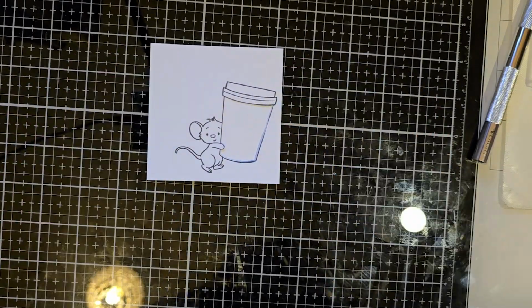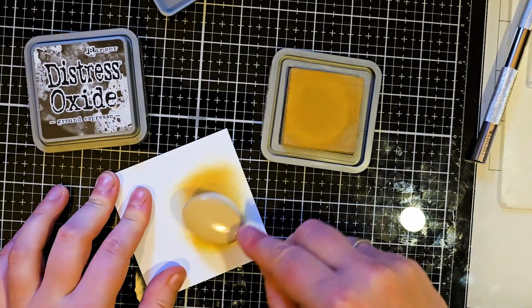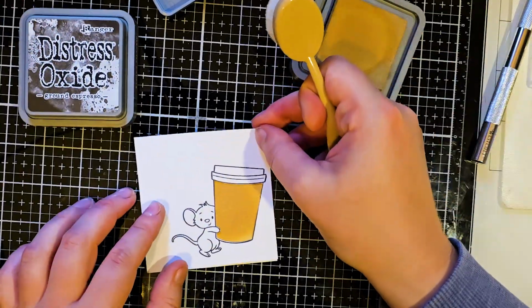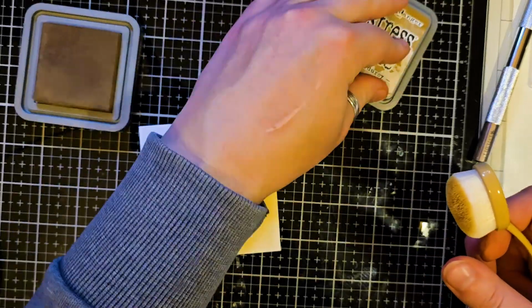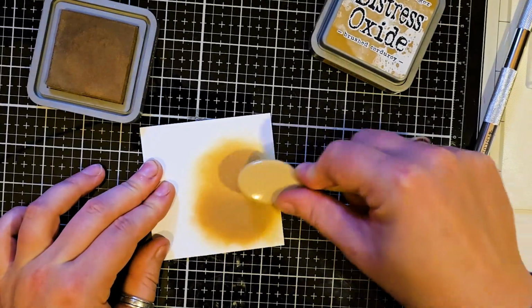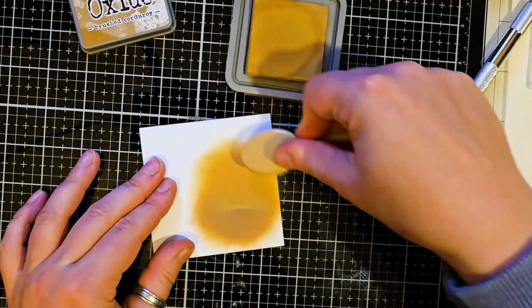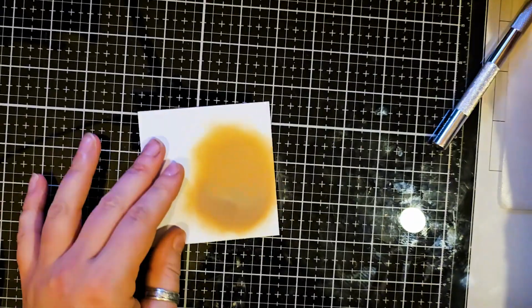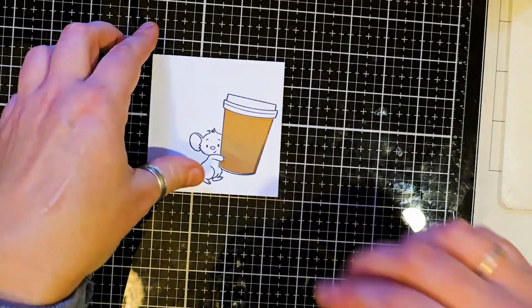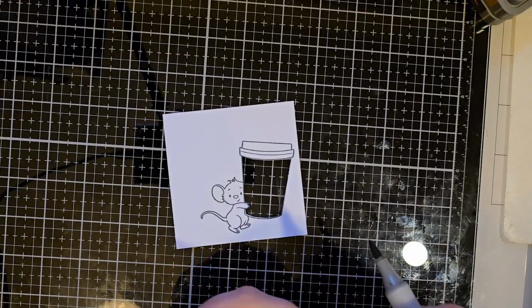And I'm going to start my colouring. So I'm just checking here as to where exactly that piece is going to lie in the background, and I'm going to do a tiny little bit of ink blending using ground espresso and brushed corduroy distress oxides, just so that when I put the piece back on top with the stamped image, you'll just see a bit of brown in the background of that coffee cup. And I'm just going over a couple of times, just making sure that that blend is nice and neat. So as you can see now here, just gives a bit of a brown background behind the coffee cup.